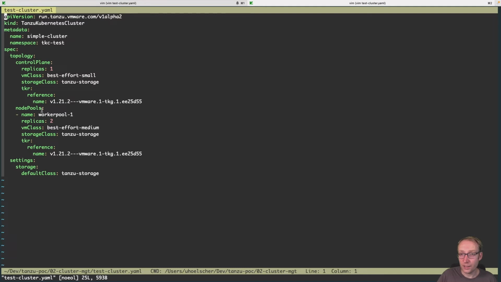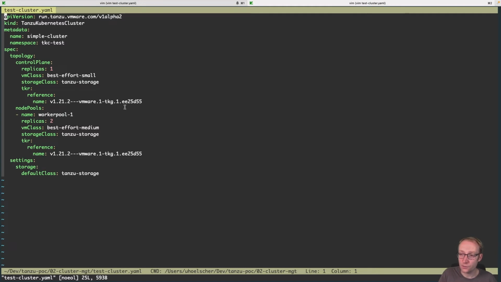Then we need to create a pool of workers. There can be multiple worker pools, but for simplicity, we will only use 1 worker pool with 2 workers in there. This is the medium size for the worker nodes itself. Storage is the same as for the control plane, as I only have 1 storage in my demo environment.